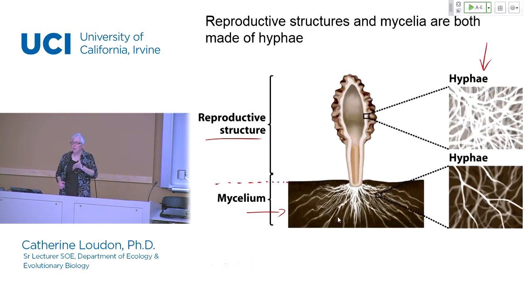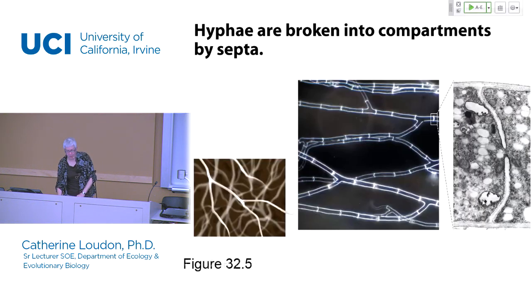Okay, because they can't move usually, virtually all fungi, but they can in fact grow. So that's how they end up in a new location. Okay. If we look at the structure of the hyphae a bit more closely, then they look like this.